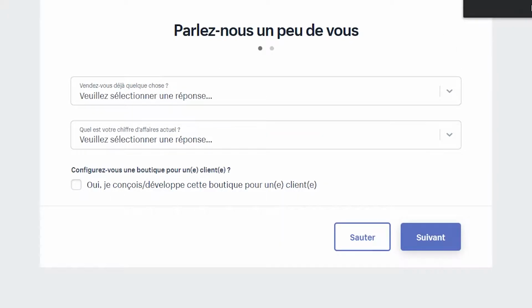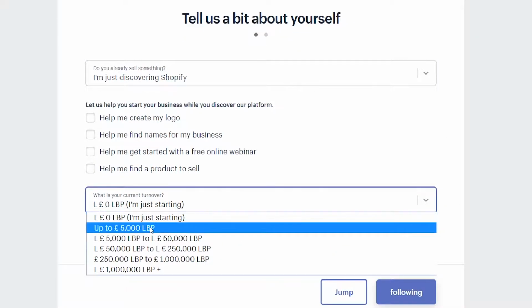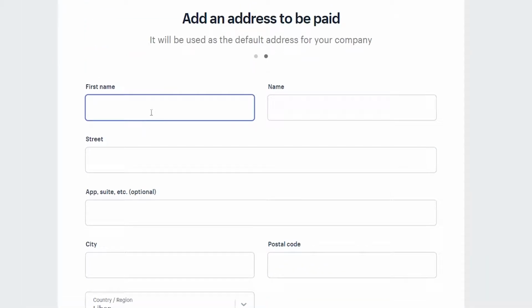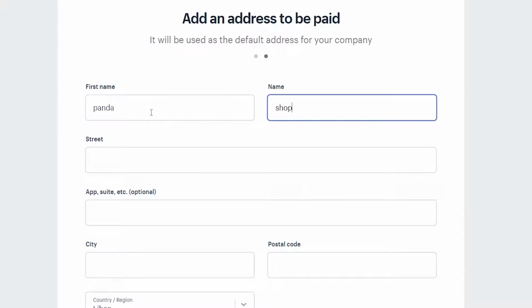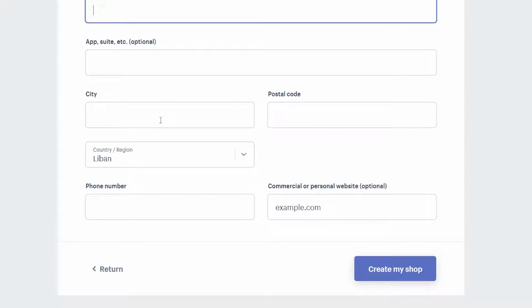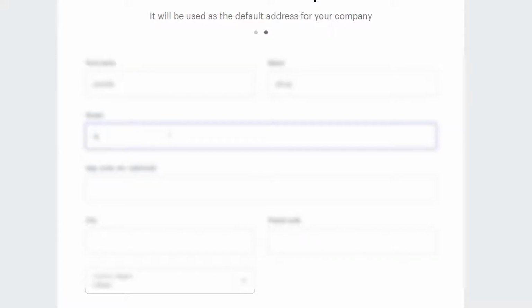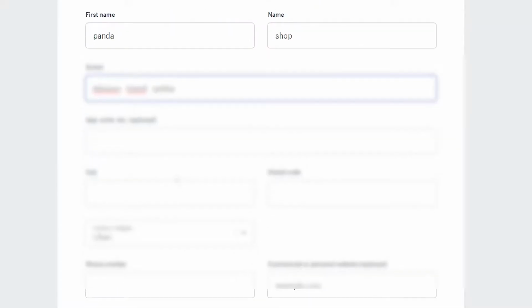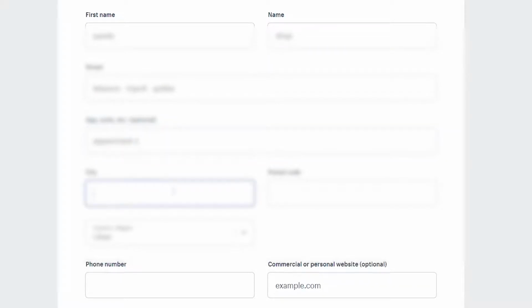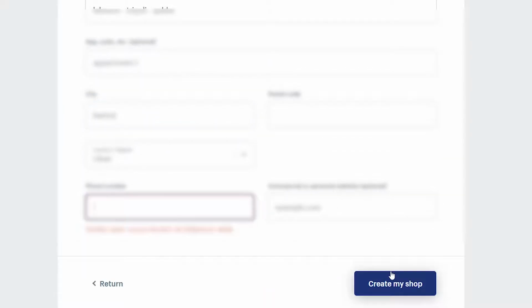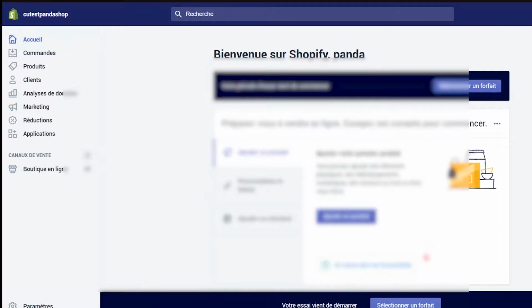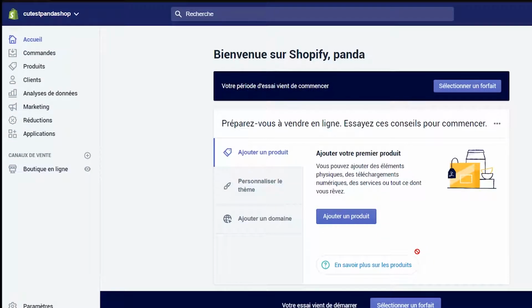Now, Shopify will ask you to fill out this little survey. It doesn't matter at all what you put. You can put anything that you like. This is just data that Shopify is collecting. It has no legal impact on you. Notice that I blurred out all the information here because this is obviously very private. Just make sure you fill out all the details. Then just click Enter My Store, and then that's it. Shopify will load your new settings into your store and create your new account.